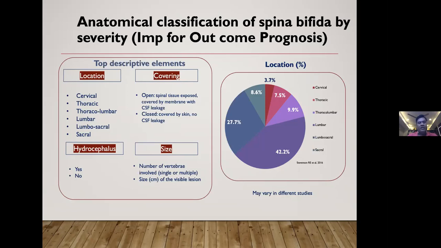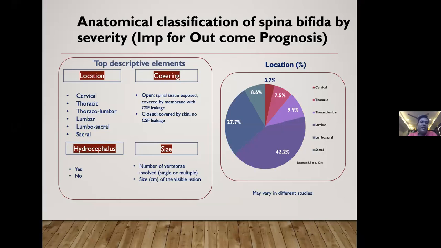If you look at the thoracolumbar meningomyelocele or spina bifida, they have a poorer prognosis than the lumbar or the lumbosacral. That is why it is important to tell about the location. Second is the covering. Whether it is open, obviously the open has a worse prognosis than the closed. And if it is open, whether it is leaking, because a leaking open meningomyelocele has more chance of an early bad outcome because of infection. But one should always tell whether it is associated with hydrocephalus or not, or for that matter, other malformations too. And then finally the size, which tells you the extent of vertebrae that are involved. And that also would have a relevance in the prognosis.